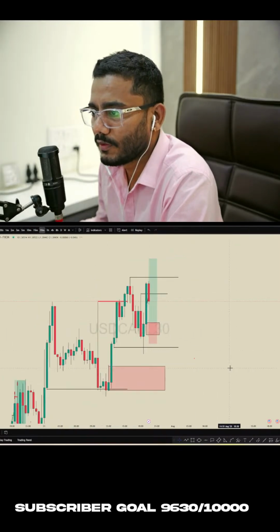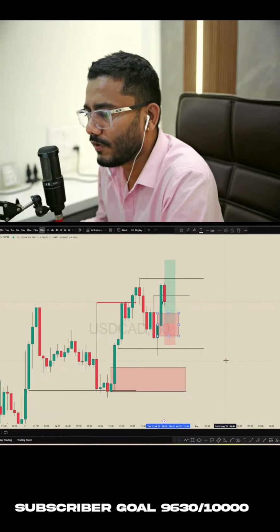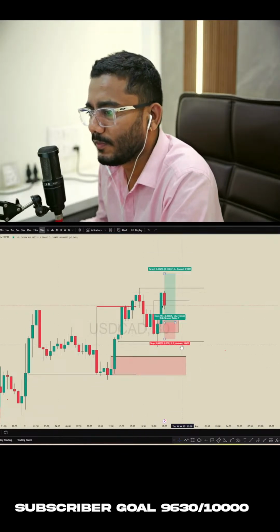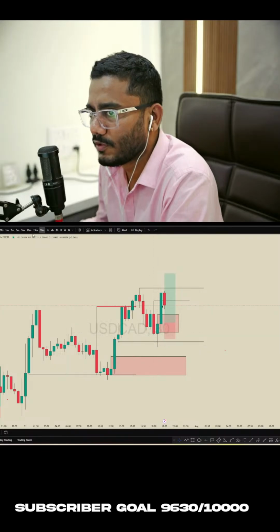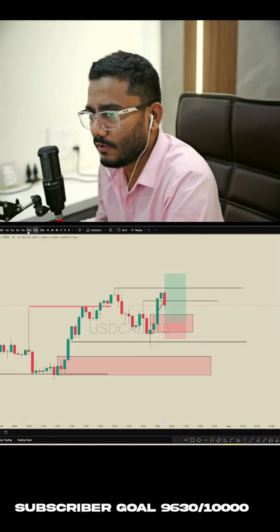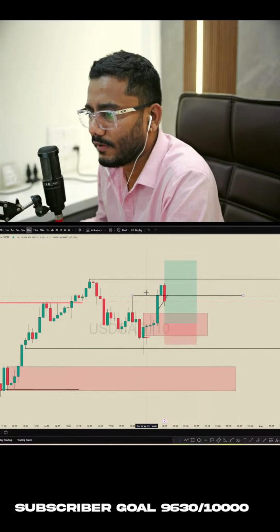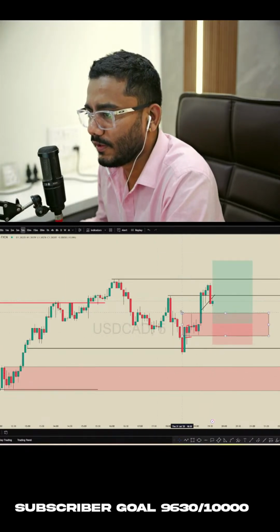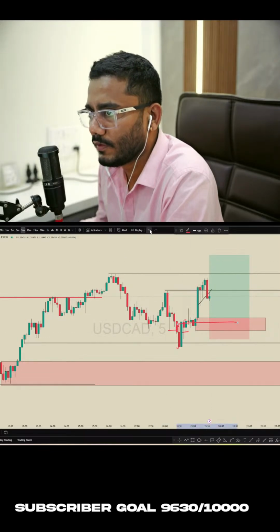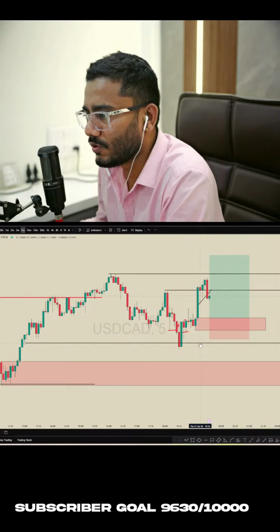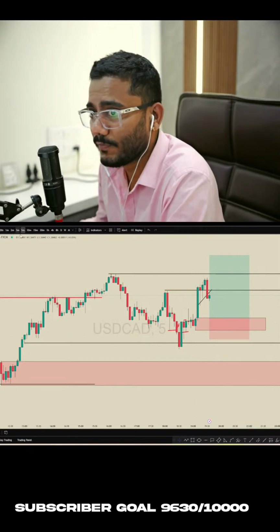For example, here I have this higher time frame imbalance, and just by looking at 30 minutes, we can see this is the candle where there is a liquidity sweep, because this candle took out the previous low. So I'll zoom till I find that candle which sweeps out liquidity. For example, in this case, this is the candle which broke the structure. So I know that automatically this is the candle which took out the liquidity. And here also, this is the candle which took out the liquidity. So I don't have to go below this area.